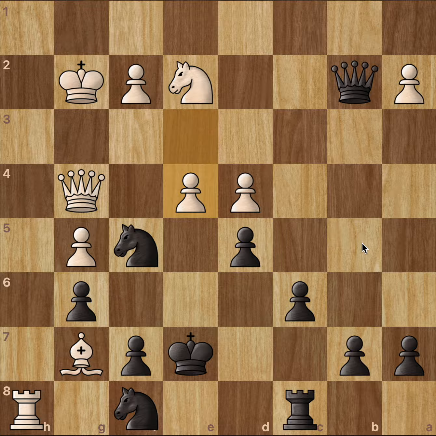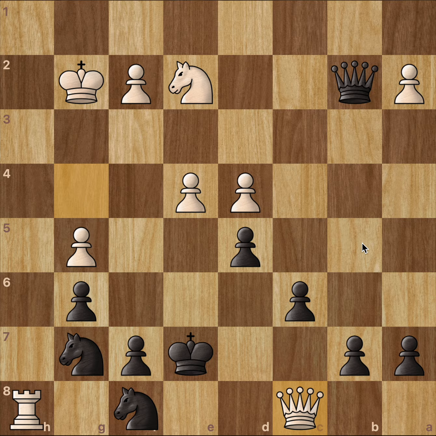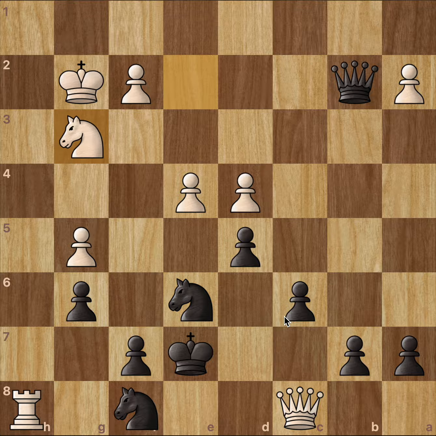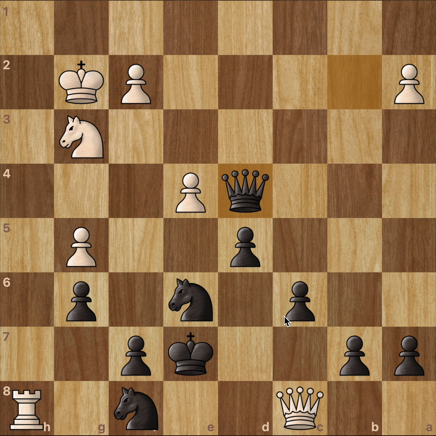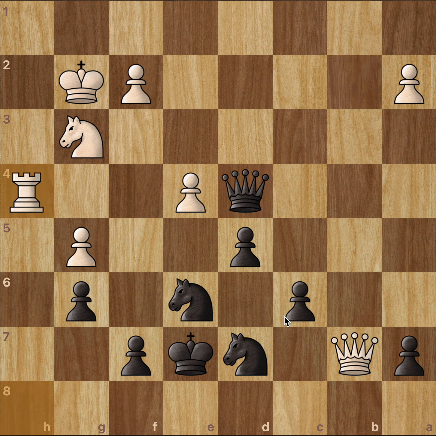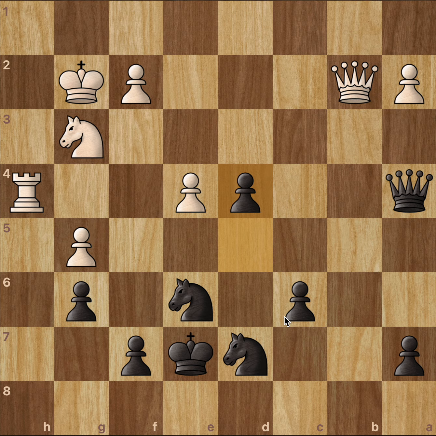So here it's basically forced that you have to give up the exchange, and then you block the queen's way out, and you capture another pawn, and you just start pushing your connected pass pawns, and your knight is very good defending your king. It's not worse than this rook right here, because what is this rook doing? Now these knights are very strong, posted in the center of the board.